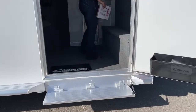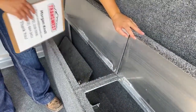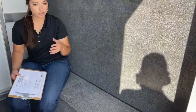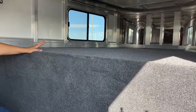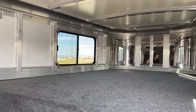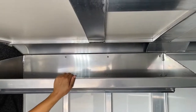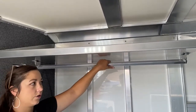Coming into the tack room, right down here we do have a full-length boot box that goes all the way across. This one comes with an extra saddle post — the previous owner took it off to accommodate their needs. These are really handy; you could use it as a bench for putting your boots on at a show, putting your chaps and spurs on, and it also doubles as a step to get up into the gooseneck area. There's extra storage up here in the gooseneck — you could easily throw a blow-up mattress if you need to spend the night. You have two windows to open up and get airflow going through. Over here there's a shelf with a lip on it to keep stuff secure and not falling over while driving. Down below you also have a blanket or clothes bar — use it for whatever works for you.